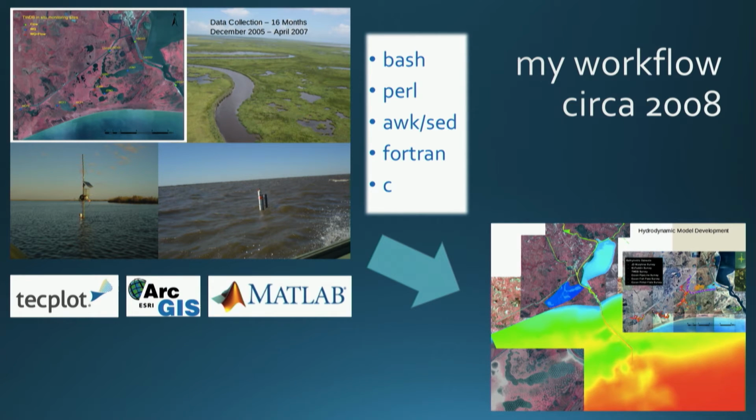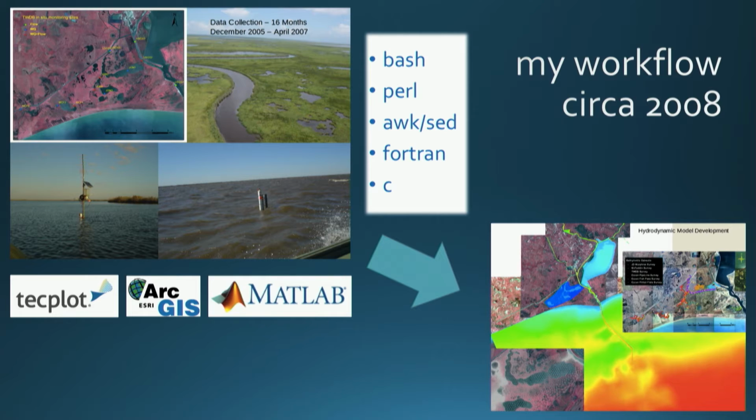In 2008, I was doing coastal ocean modeling, and my workflow went out. This is the Sabine Lake area near the Texas-Louisiana border. We went out, we collected data, went out on boats, we put instruments in, we collected a bunch of data. And we eventually had to come up with simulations of the ocean to do some work related to how to protect the marshes in the area.